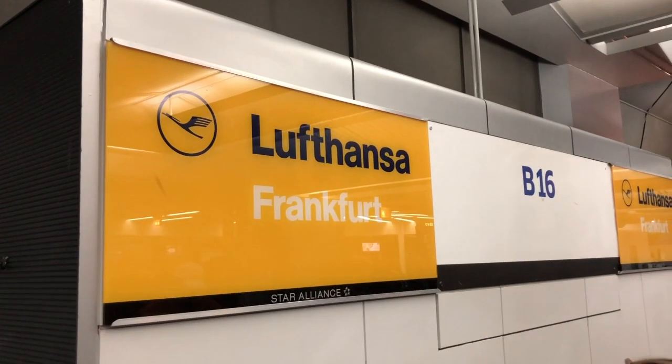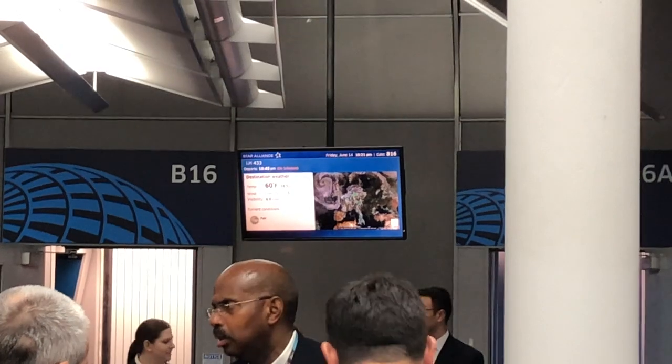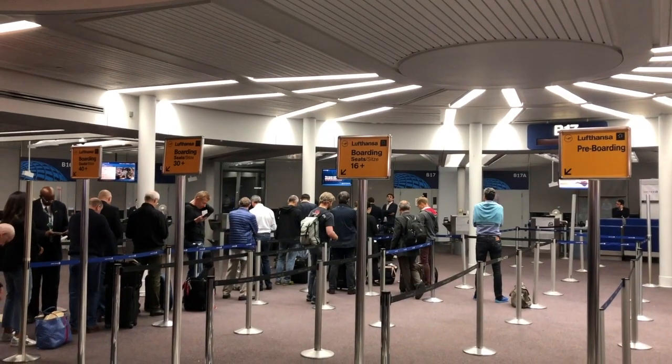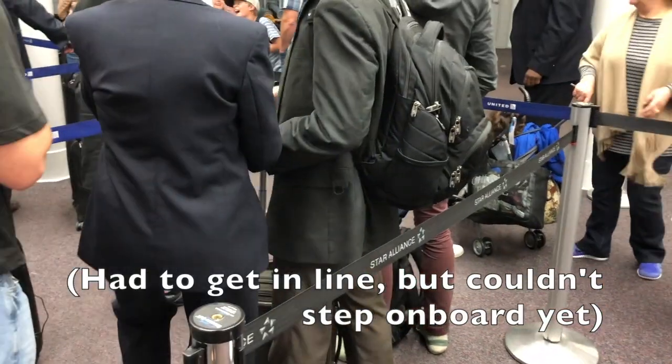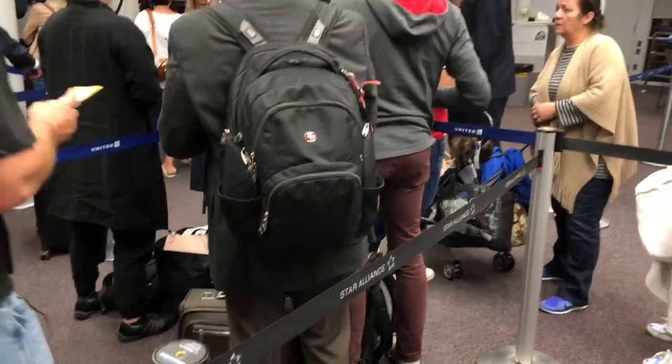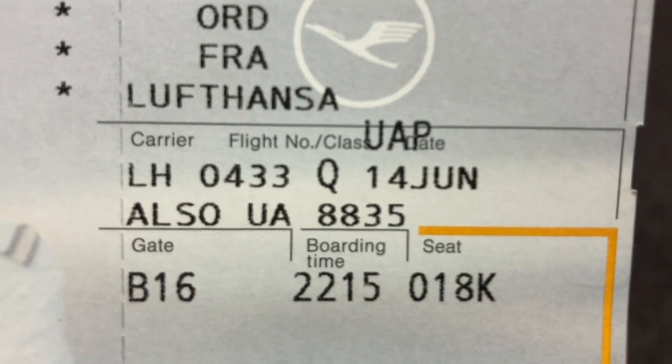There wasn't much time for me to wait, and soon we were boarding. Lufthansa boards its long-haul aircraft from back to front. Depending on what row you're in is the line you get in while you wait to board. Now, the further you are up front, the later you will board. With that system, I inevitably had to board last, as my seat was row 18.